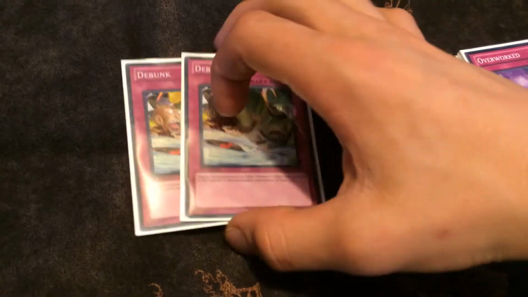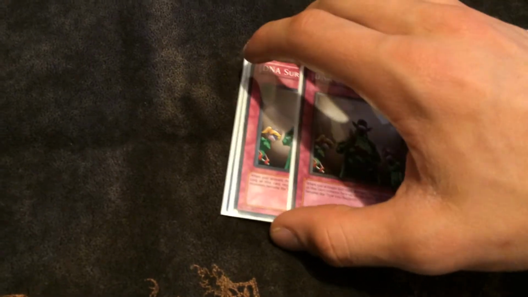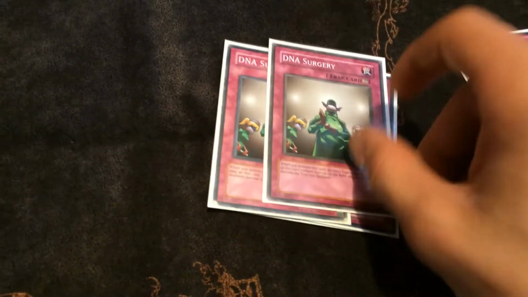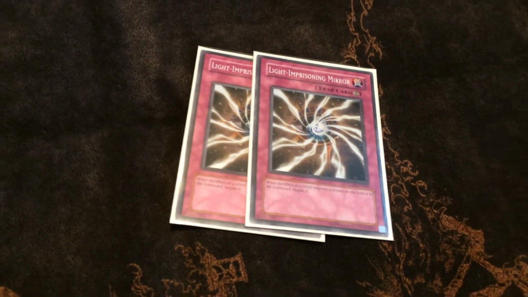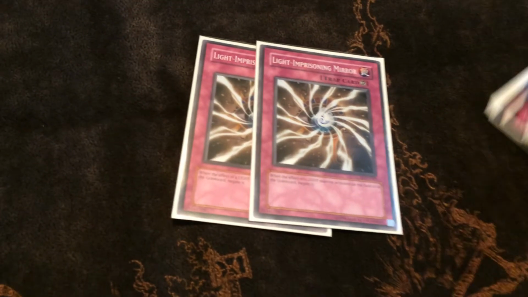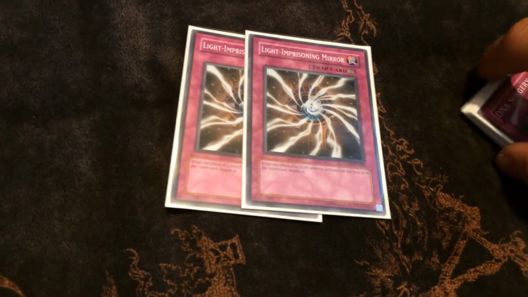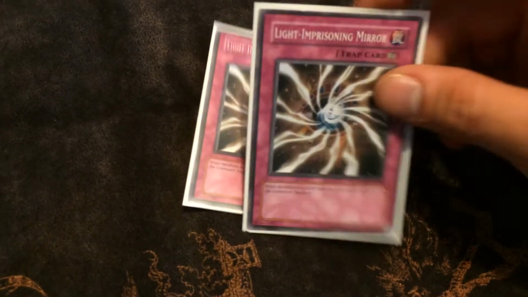2 Debunk for a bunch of decks. 2 Day Surgery for the Geargias and the Bujins. Yeah. 2 Light Mirrors. People are like, oh, sided for Bujins, so good. I hardly ever side for it. I side 1, maybe 2 if they play a lot of back row. It depends on how they play. Light Mirrors, such a good card.